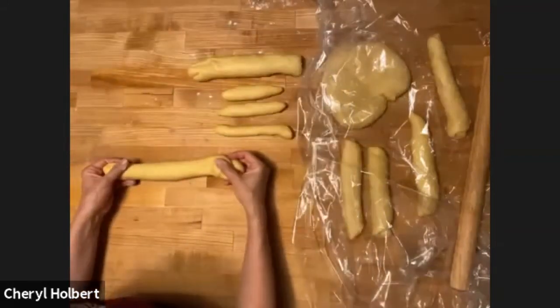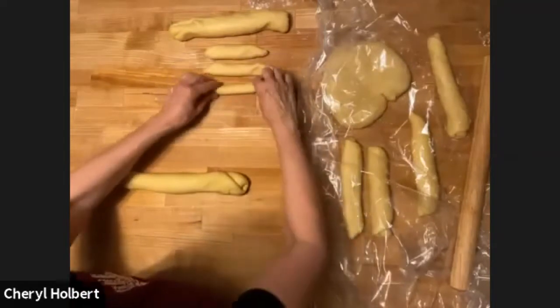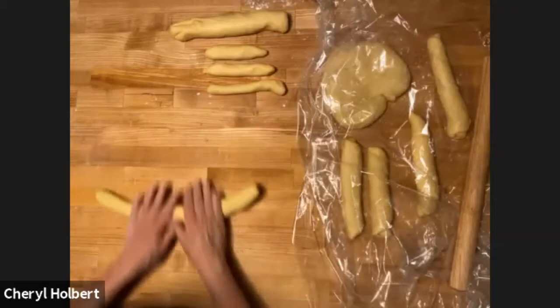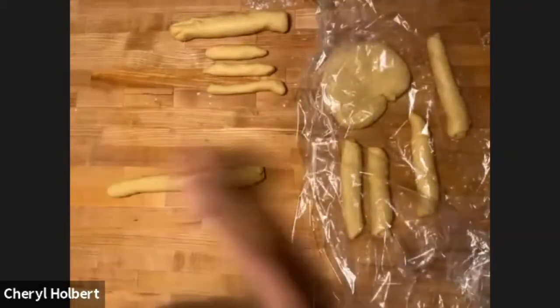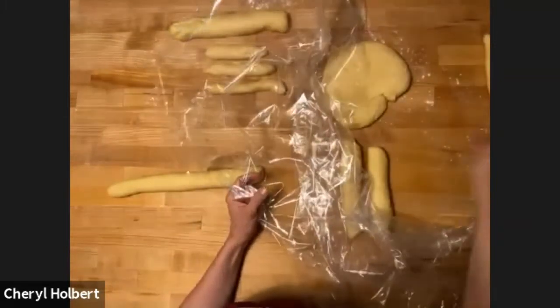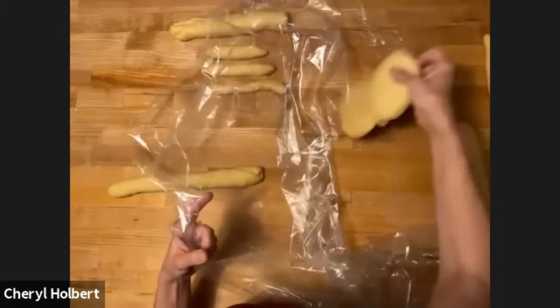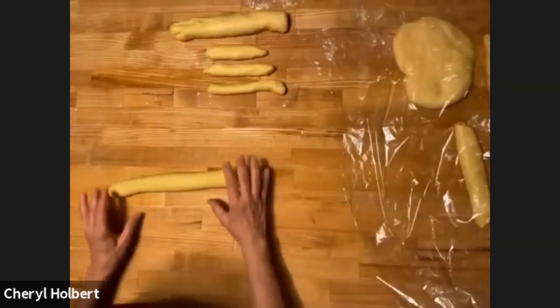We'll start with our big ones. Okay. And when we roll, we're going to roll evenly for four round challah. In fact, I'm going to give myself a little more room here and move these over, because you don't really need to see the resting. I think you get that. For round challah, it's really important to roll the strands evenly.